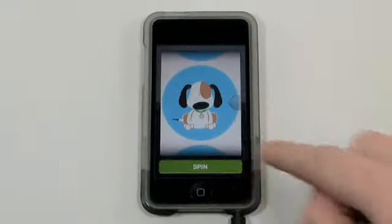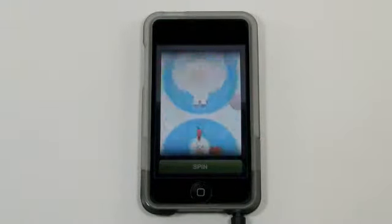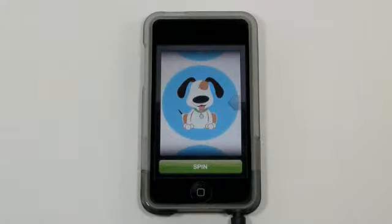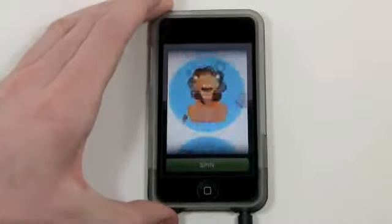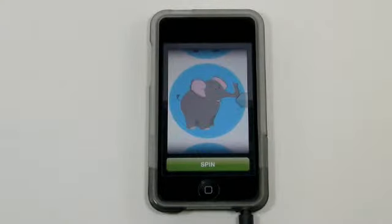I'll tap on spin, and we'll see the wheel start to spin here, and the audio come on in the background. So we land on the dog, and got to hear the dog's sound. Now the next way you can spin it is by simply shaking your iPhone or iPod like this. And there it goes again. This time we got the elephant, and we got to hear the elephant sound.